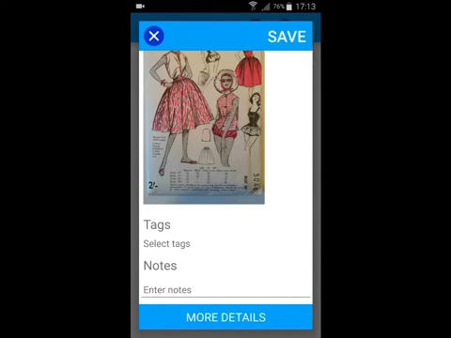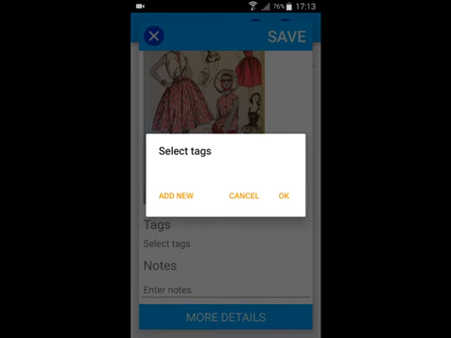Right, tags are next. Tags are really cool, as you'll see. Currently, there are no tags available in the app because I want you to be able to customize them to your own requirements. Some of the things you could use as tags are pleats, full skirt, asymmetric, beach, factory folds, summer, must make. You get the idea. These tags are yours to use however you want.